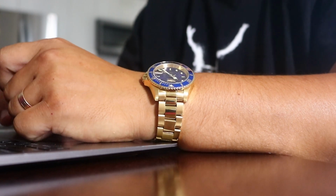I've seen it, I've had it on my wrist, countless versions of it, date, no date, Oyster, anything. I've had it on my wrist. It just does not speak to me as it does maybe to a lot of you. And for me, the Invicta Pro Diver does not necessarily scream Submariner. All I see it as is a tasteful watch.